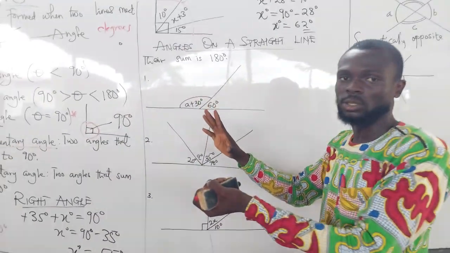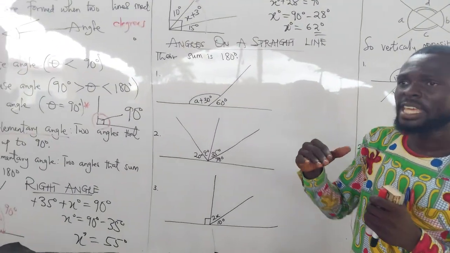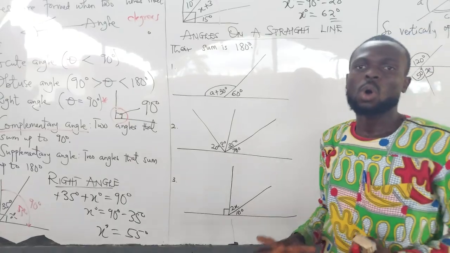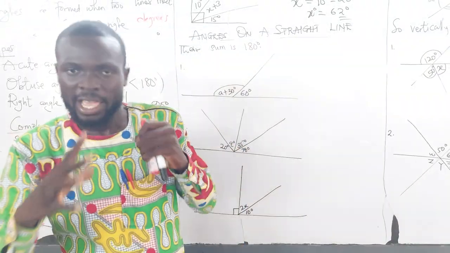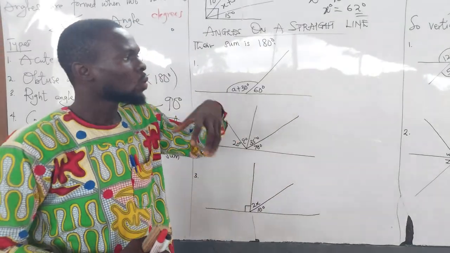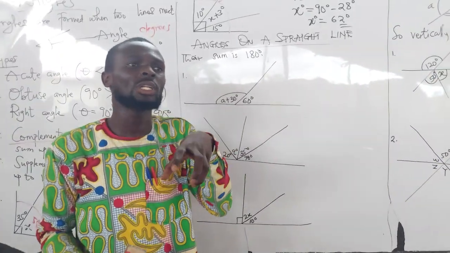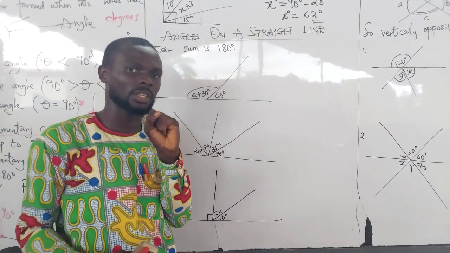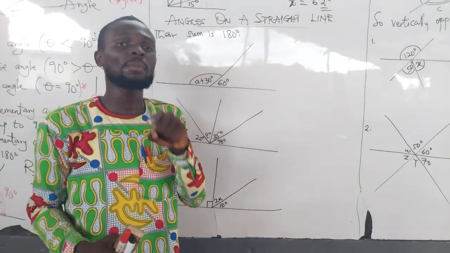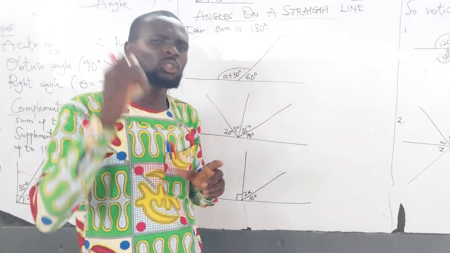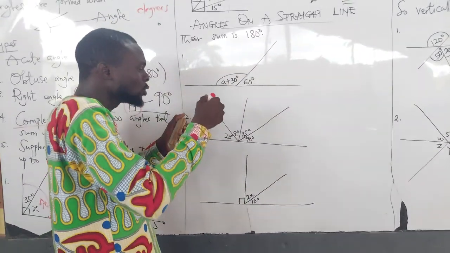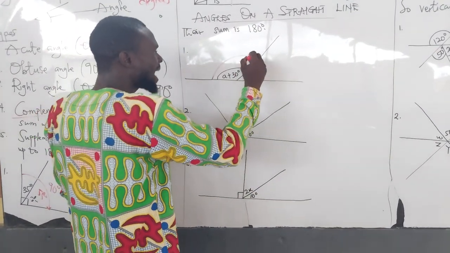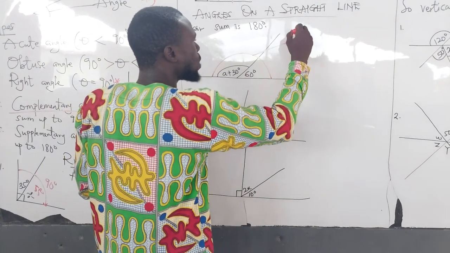Now we are done with the right angle. Sometimes an angle can be given on a straight line. So let's look at angles on a straight line, or adjacent angles on a straight line. Once the question is given to you, you'll be able to know that this line is a straight line by just observing the angle that has been given. Once you are able to identify a straight line, then know that all the angles on this straight line sum up to 180 degrees.